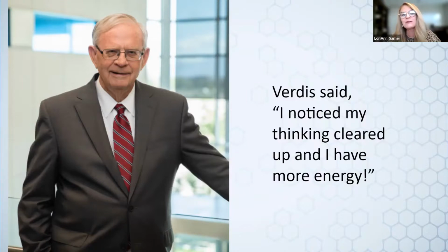The company could produce the redox molecules from salt and water, but it required a special machine. And the molecules were only stable for about 20 minutes, so it wasn't a marketable model. However, Vertus began drinking this product and he noticed that his thinking cleared up. He had more energy. He was in his 60s at the time. When it was later discovered the company was out of money and significantly in debt, they were sold to an energy company who began to sell off the assets. Vertus, knowing this was something valuable, was able to purchase the technology with the help of an investor friend.